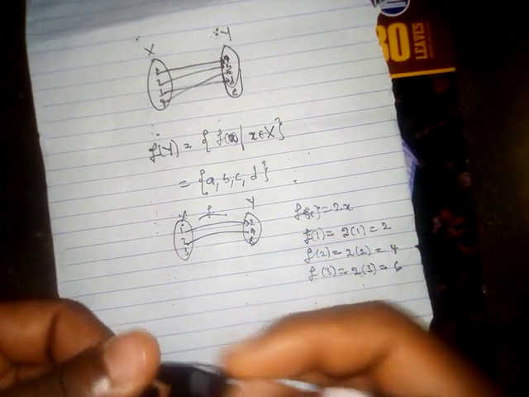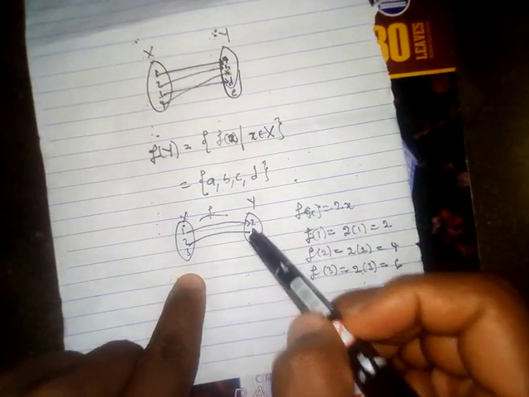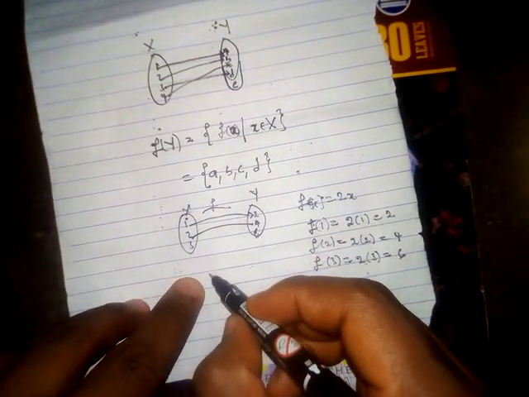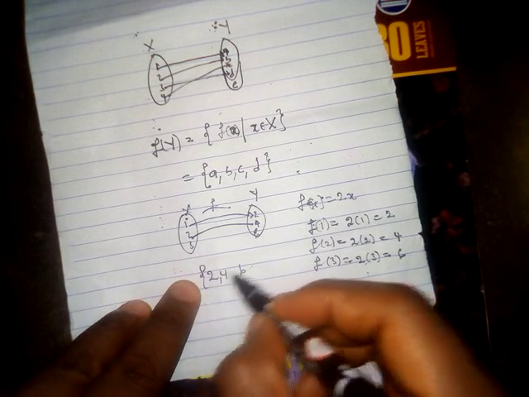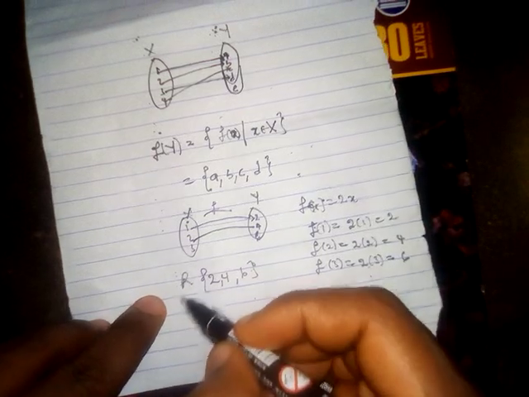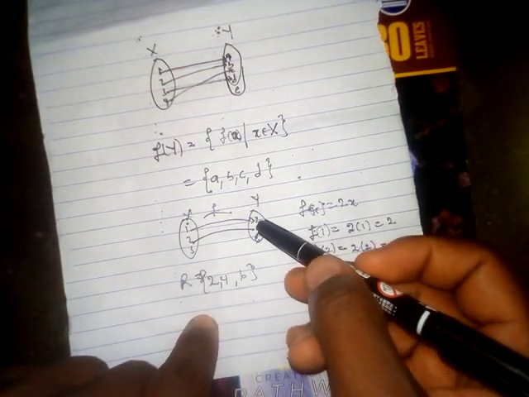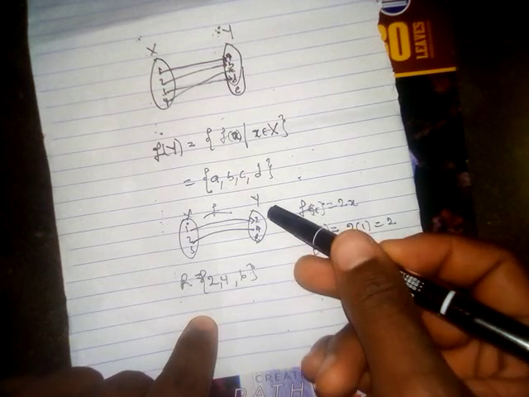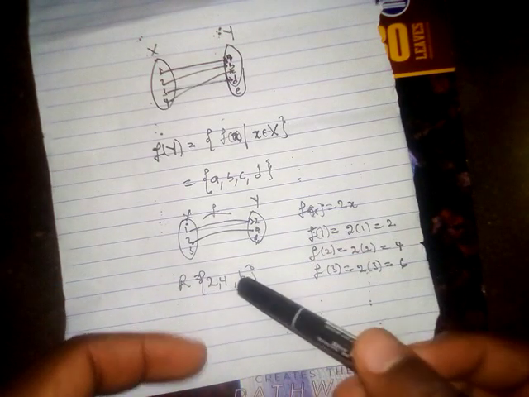But these are the given values in the domain. So we have that our range is simply 2, 4, and 6, the set containing 2, 4, and 6. So that is our range. Now observe that the range here is equal to the codomain. The range is the same thing as the codomain, so definitely our range is simply the set 2, 4, 6.